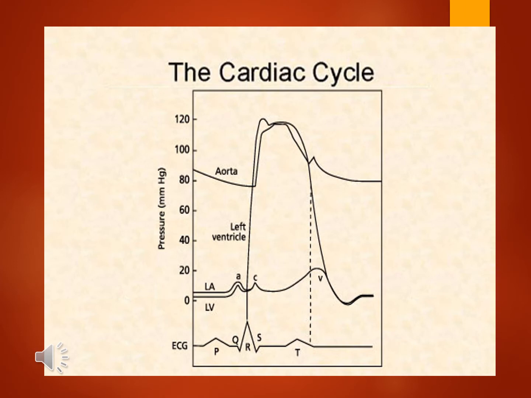This diagram just shows the cardiac cycle with the EKG in relationship to the pressures in the aorta and also the left atrium and left ventricle. Our blood pressure on here is 120/80. And if you'll just look at the top and the bottom of the diagram where the aorta is, that's where you get those numbers. The left atrium and the left ventricle are under 10. So I'm going to guess probably about 5 for the left atrium and 2.5 for the left ventricle. And you can see how they work with the EKG strip.